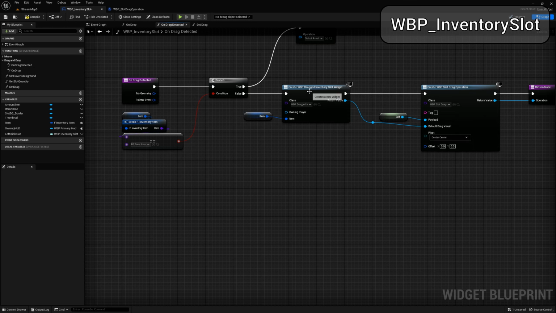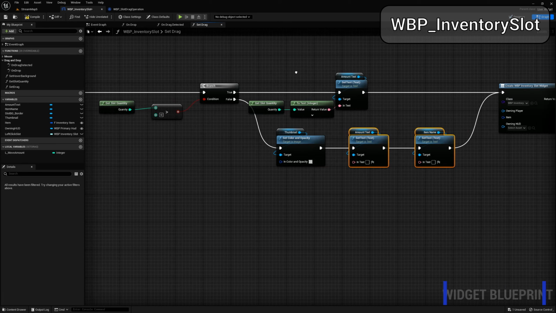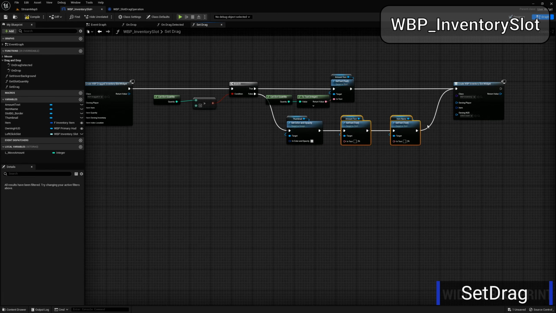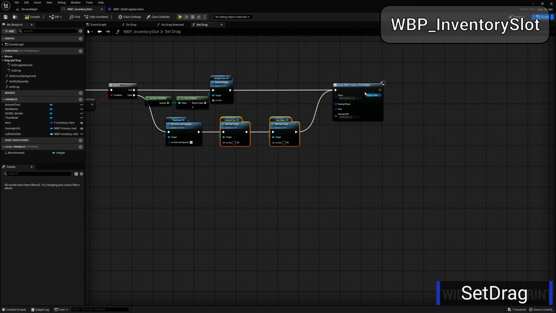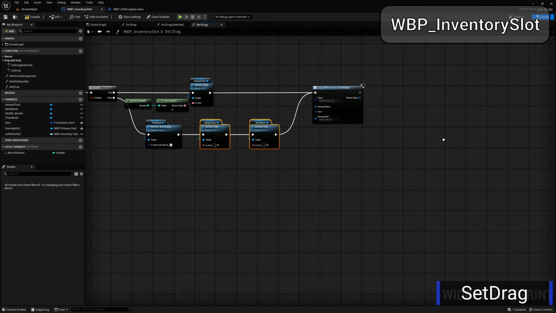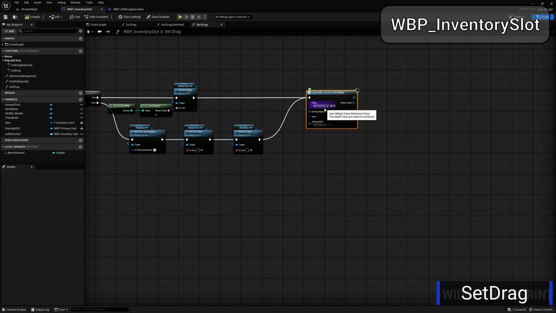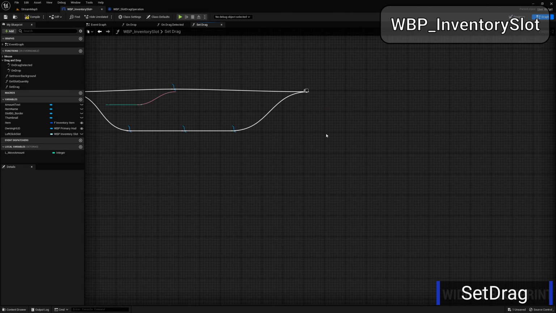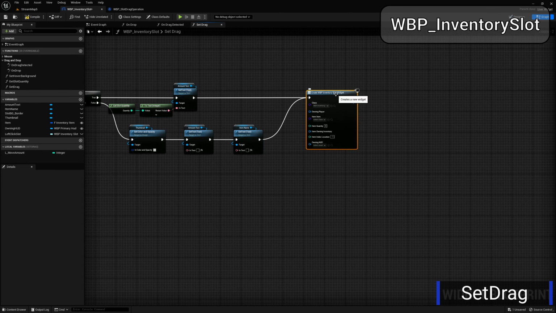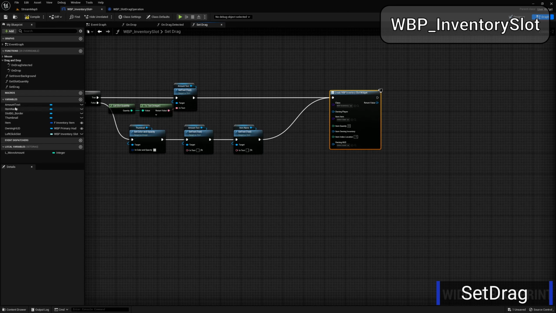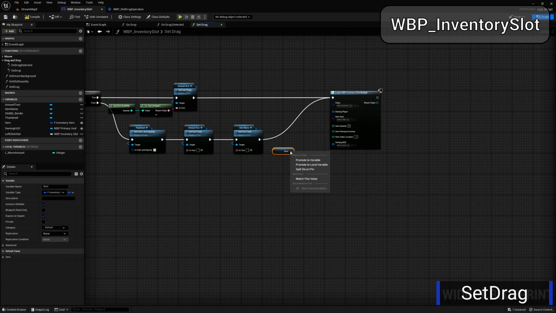Okay, so we're going to end up plugging in that drag slot inventory that we just created towards the beginning. We're going to continue to use this as our drag visual. However, this is going to be our new payload. We're creating a new inventory slot widget. That way, I'm ensuring that we're passing along all the proper values with this inventory slot. So I'm going to right click and split the item struct pin just like we did a couple of minutes ago, and grab our item variable and split this.